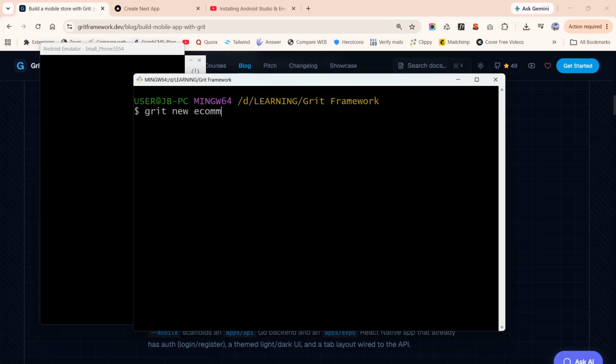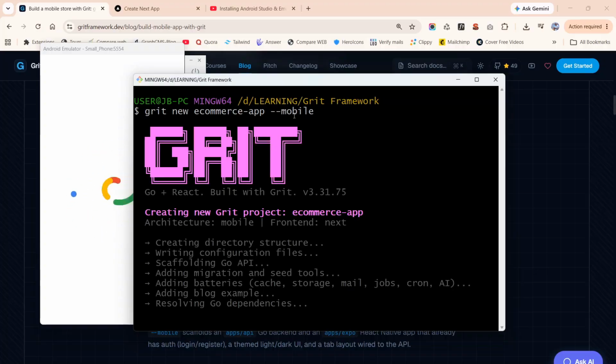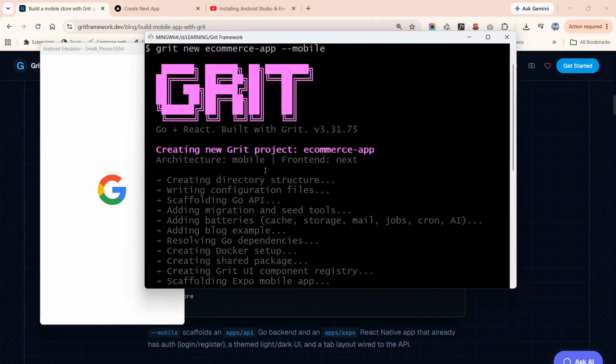I'm just going to call this Ecommerce app, just like this. And now, since it is a mobile app, you put --mobile. Now, if you don't put --mobile, it will create a normal grid app. Okay, --mobile tells it that you want to build a mobile app. So I'm just going to go ahead and run this.